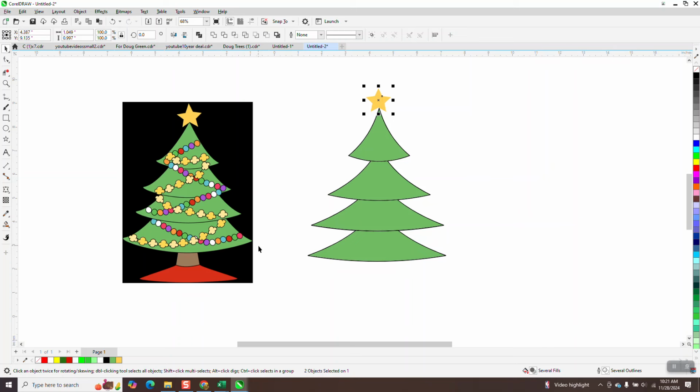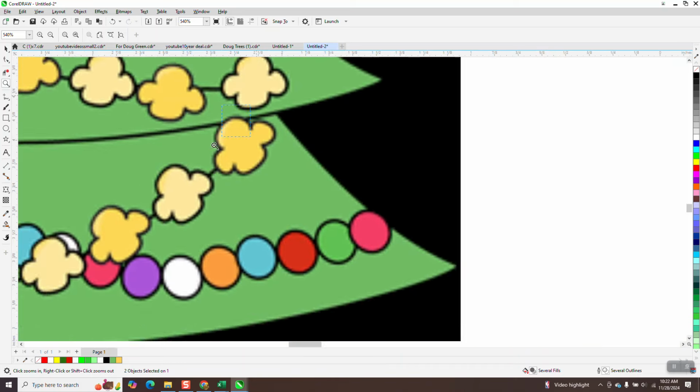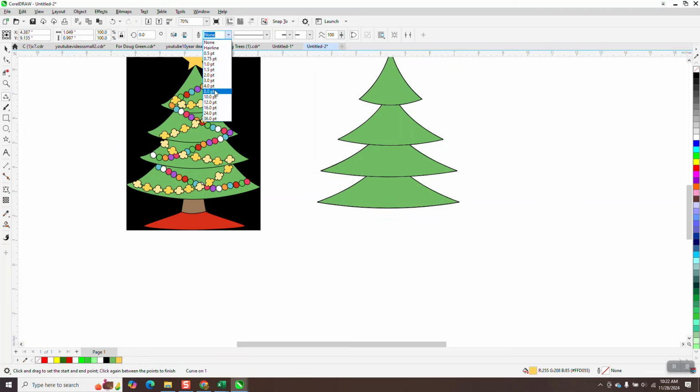Now, the only other thing is the path, and this is almost easier, that the paths don't really continuously go. That path doesn't go up to that path. So what I'm going to do is I'm just going to draw some paths. And I think the easiest tool for me to do it in is the 3-point curve line. And I'm going to actually draw in like 10 points so I can see it.